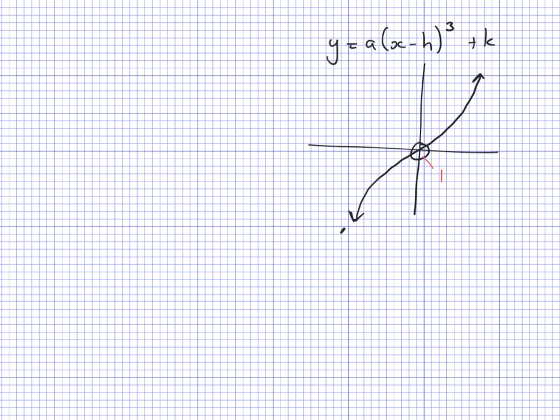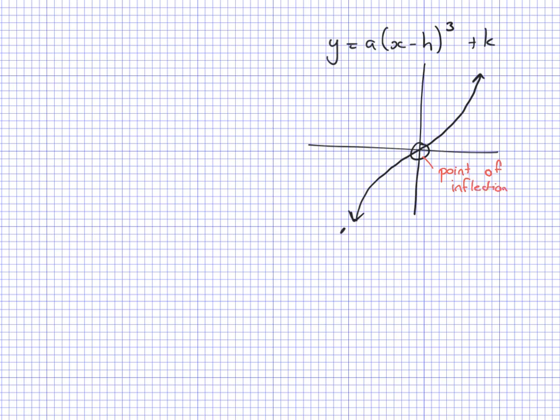We've previously looked at graphs of cubics that look like this, with an a value, a(x minus h) cubed plus k, and you might remember that they were essentially like this. They'd start from down here and go up. They'd have this section, if you remember what it was called, a point of inflection, and then they kept rising.